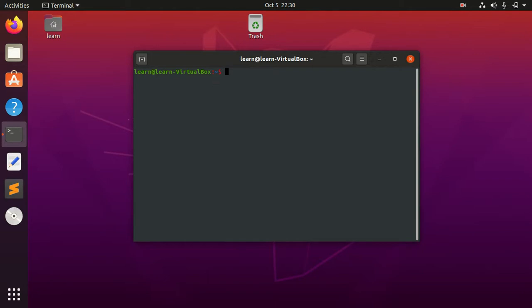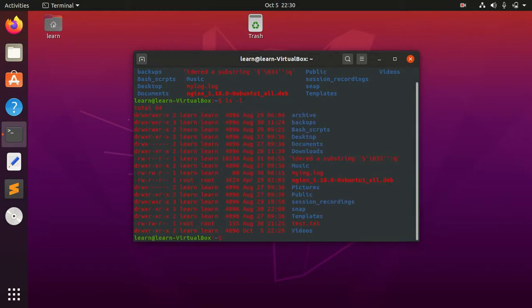So first of all, when you open your command line, it'll take you straight to your home directory. Type ls to see all the files and folders in that directory. Type ls -l to see, okay, the blue is directories or folders and the red is files. Now ls -l gives you more information on these directories, on files and folders.